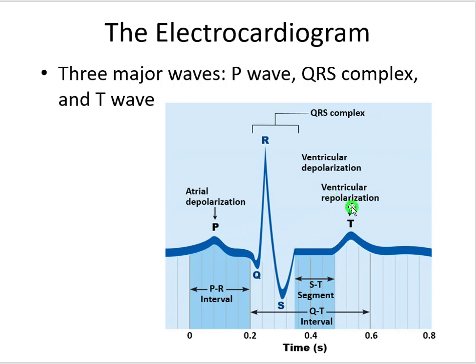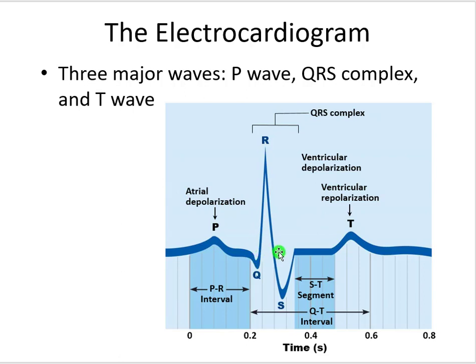And then ventricular repolarization. So what is it that we're missing here? If you look here, what do we have that's missing? What's missing here is atrial repolarization. So remember what happens is after depolarization, shortly after, you're going to see repolarization. We certainly see that with the ventricles. So why don't we see atrial repolarization? The reason we don't see it is that it occurs right about here.